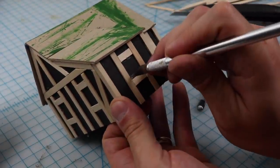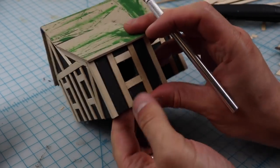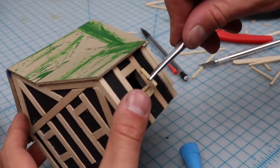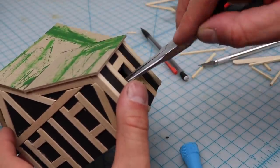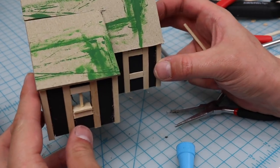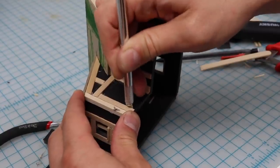Once I've done that, I put some horizontal pieces and cut out the windows — just a simple window that has some nice depth to it. To add a mullion to the window I use a little bit of matchstick. I quickly realized it's hard to do it through the front, so I go in through the back. That worked out pretty nicely. The mullion adds quite a nice little detail that makes the window differentiated from the rest of the timbering on the house.